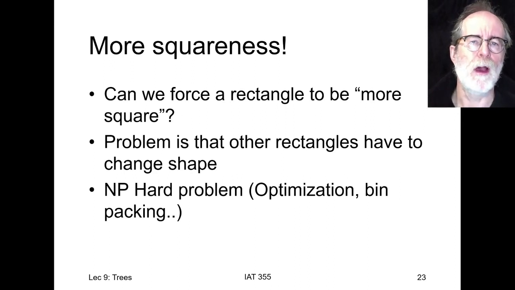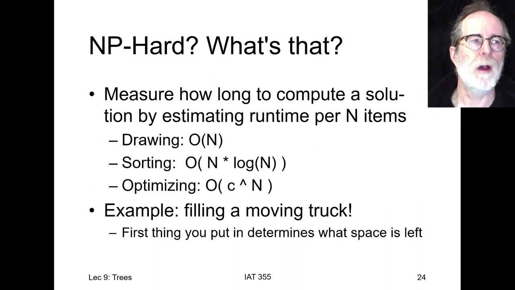This turns out to be a very hard problem computationally to do exactly. So the algorithms that you'll see as we move forward, and indeed in the car example, fake it somehow. They come to a close enough approximation, and that results in good enough displays, and we'll show some examples of that. So let me just talk about NP-hard. I told you on the previous slide that making rectangles more square is NP-hard. What is that? I'll take a brief side trip here.